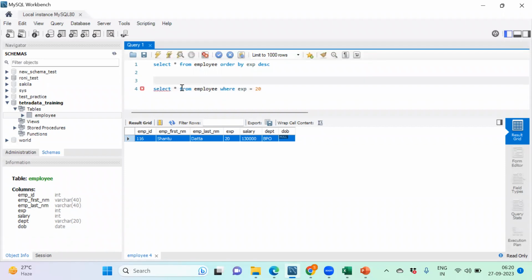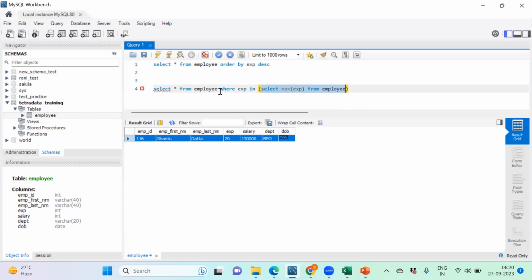I'm cutting this entire query. Let me put it in, otherwise you will not be able to understand. Instead of passing 20, I'm passing the entire query which I ran last time. So I can pass this kind of query inside another query, but I just need to maintain proper base to understand this query part. This is called a subquery.